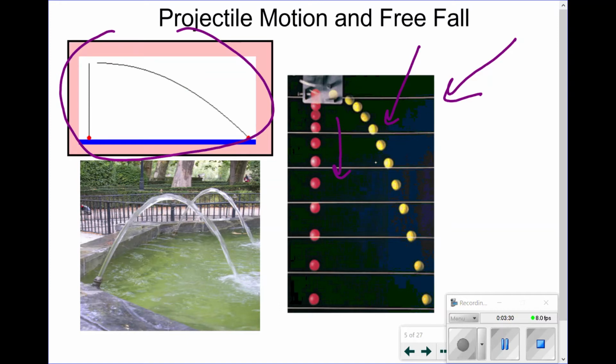In fact, the y distances follow the rule of odd numbers. This is one of the two reasons why projectiles have a parabolic path, because the y motion does in fact follow the rule of odd numbers because it's a falling object. And I personally always think of projectile motion as a falling object, at least for the y motion.